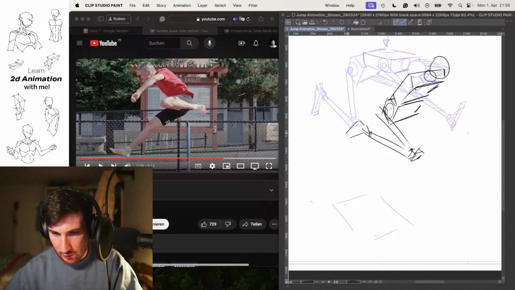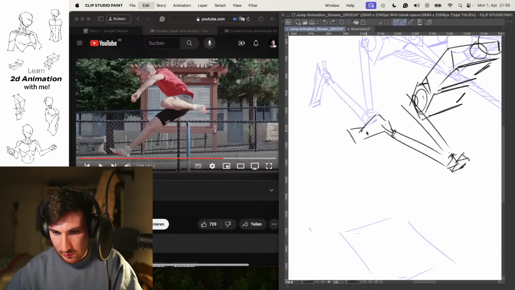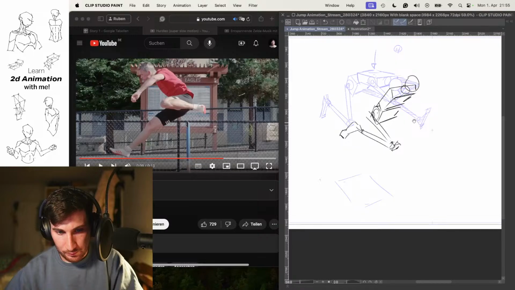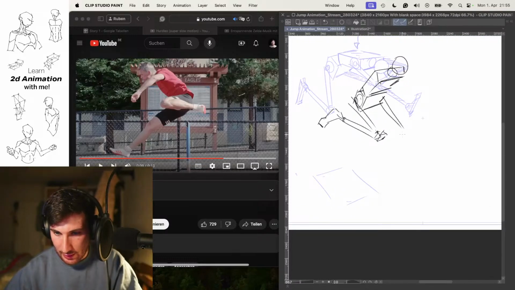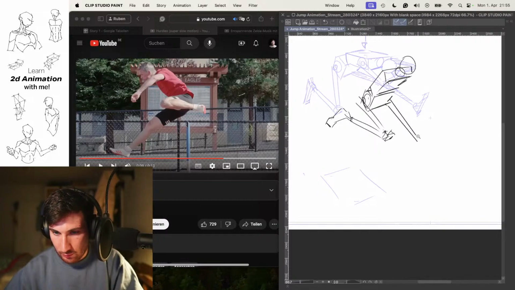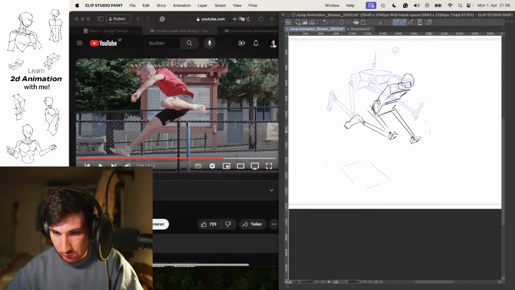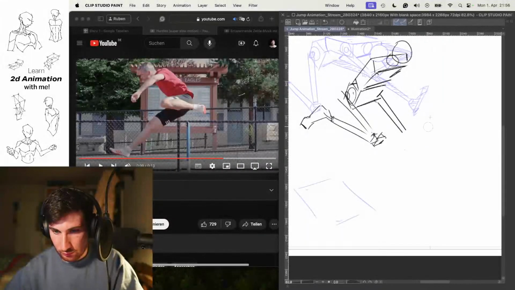And also the foot is going a little bit outwards here. And the leg here now is going down. And of course, I think the angle, let's make it a little bit more down actually.